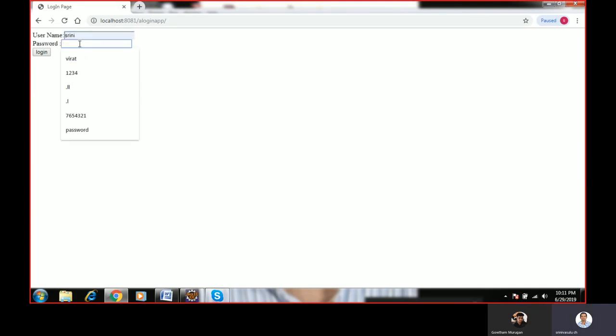So when you give a wrong one, it displays that you have entered an incorrect username or password. If you give the correct one, then login. Yes, welcome to web app development, Mr. Srini, oracle.jdbc.driver.OracleDriver. It has displayed. This is from the welcome servlet, previously from the validate servlet. So the servlet context object can be used everywhere.